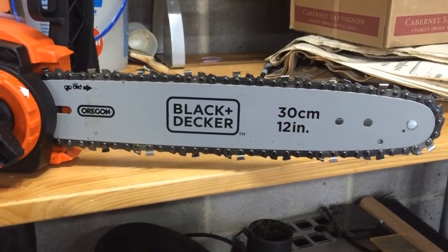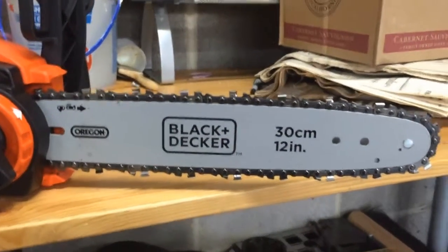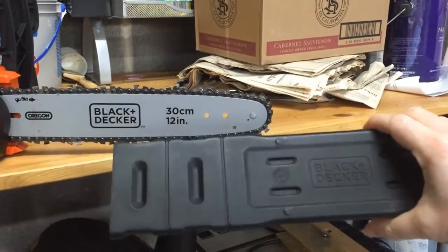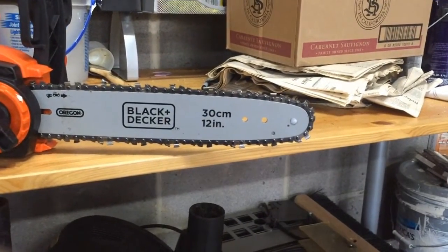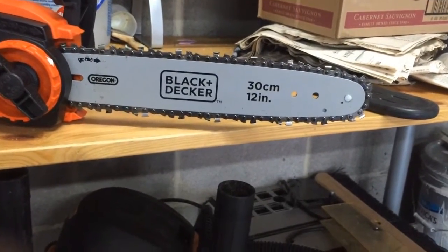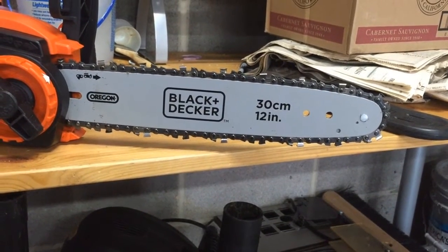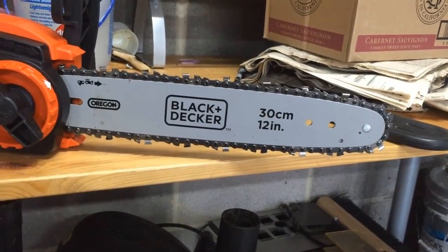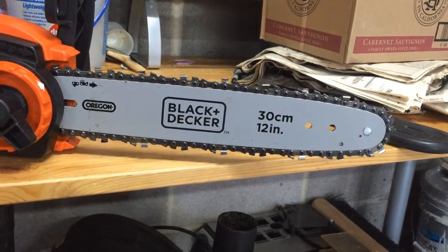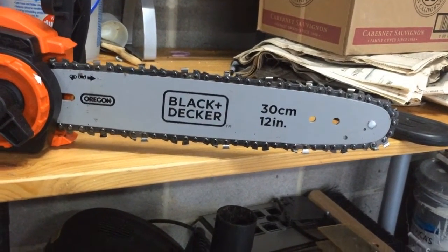Okay, let's get a good look here at the chainsaw blade. As I mentioned before, it's 12 inches. It comes with a hard chainsaw blade case like this one, so it slides right on and right off without any problems. So also keep in mind that this is a 12-inch blade, so you're talking some medium-sized logs with this. You would not be chopping down a tree with this. This is not that type of chainsaw, but I've got some fallen logs and we'll go ahead and start chopping those up right away.